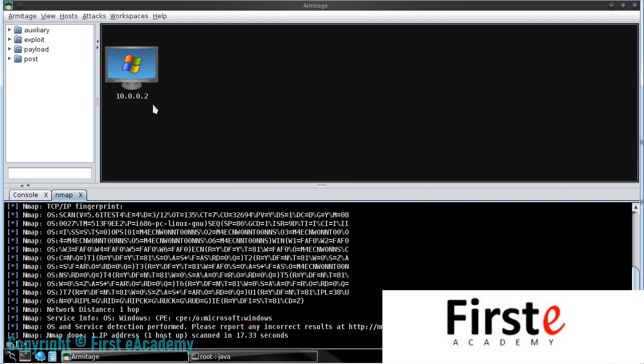There's our 10.0.0.2. The Linux is going to show up with a little penguin, and other types of operating systems, based on what they are, might have a different logo. And we can also tweak and tune that as well. If we do more advanced scans, we find more details about that platform, and it can more correctly identify the operating system. But it nailed it. That really is an XP box sitting right there.